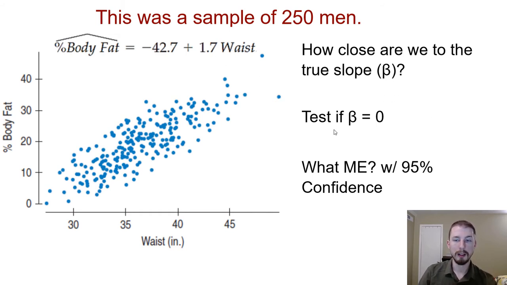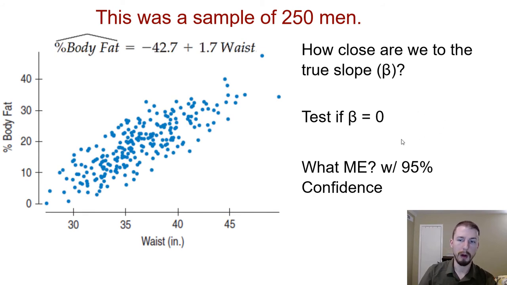So we're going to test a hypothesis, which is pretty common. What is the probability that the true slope is actually 0, which would mean that there was no association between waist and percent body fat, meaning as you changed your waist, you were not allowed to change at all your prediction for the percent body fat? So we would just simply give out an estimate of the average percent body fat regardless of what your waist was. So that would be what we would mean by a true slope of 0.